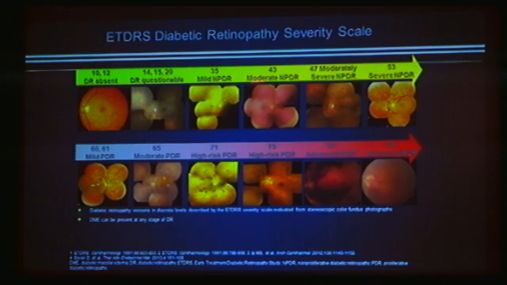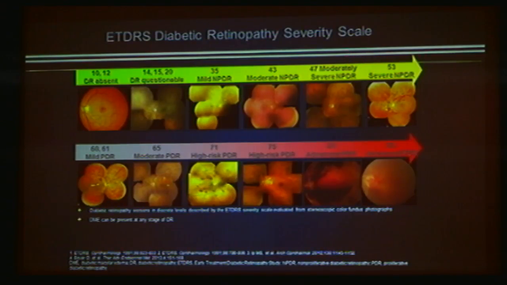They don't need regression. They're doing well. Do we need regression on these patients? Well, this one will receive PRP soon, and these guys are just waiting at the entrance of the operating theater. So which are the ones at which, when they show macular edema, we would appreciate it if we can have some sort of regression of diabetic retinopathy? And that case would be the 47 and 53.